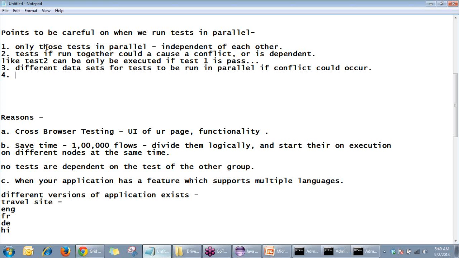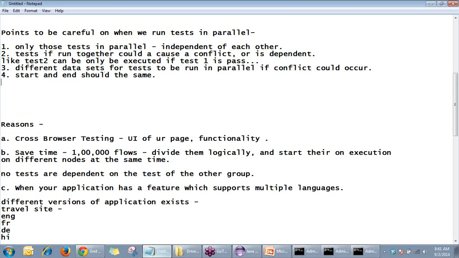And when you're changing it or trying a different data set, ensure it is independent of the other test data which somebody else's test could be using, or when you are putting a test on a grid. So these are some very important things. In basic automation, your start and end should be the same so that the other test could get executed. If both tests want the home page to be visible, then the first test should cleanly exit and return back to the home page so that the second test could get started. So my start and end should always be the same.